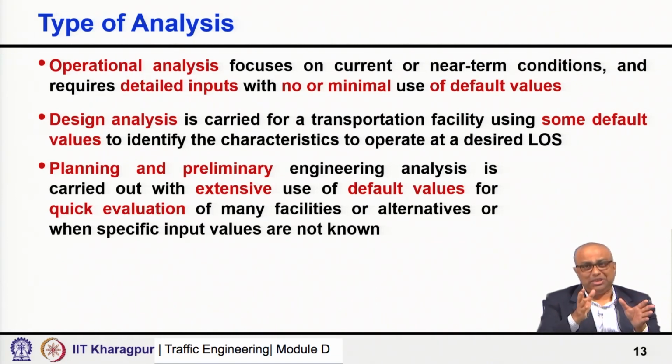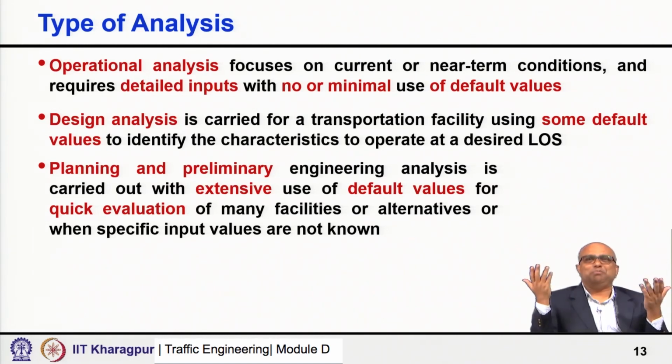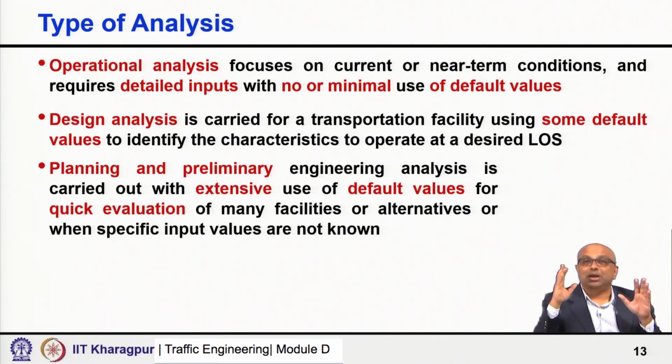Planning and preliminary engineering level analysis is carried out with extensive use of default values. Here we use extensive default values, because it is at the planning stage. So, many things are not available, you may not be able to go to the field and measure it, and some of the things you might have decided also, right. Some decisions have been made.